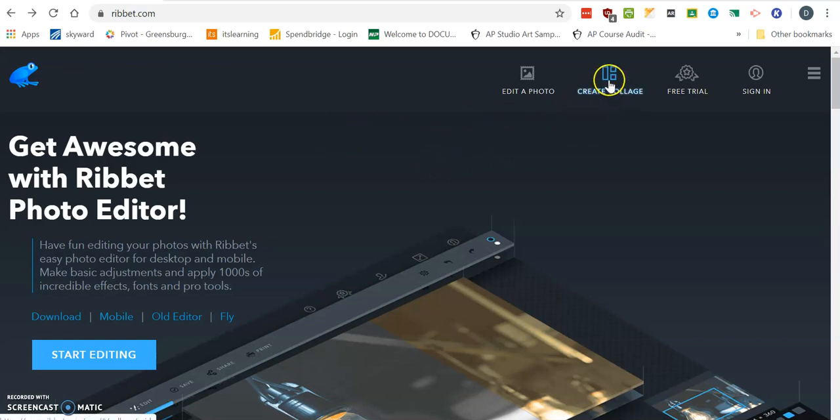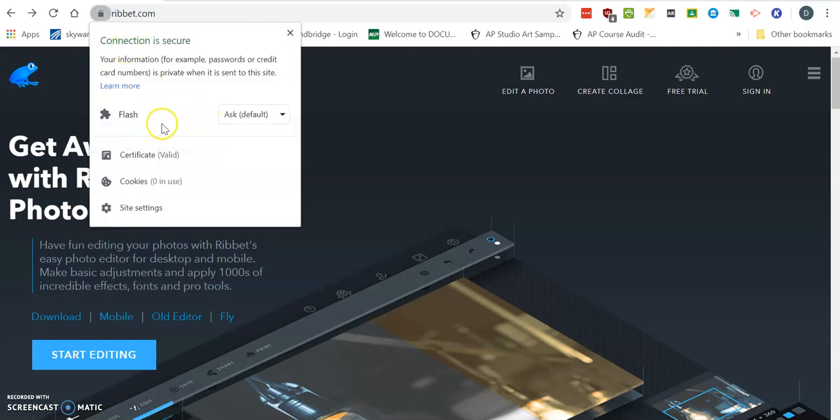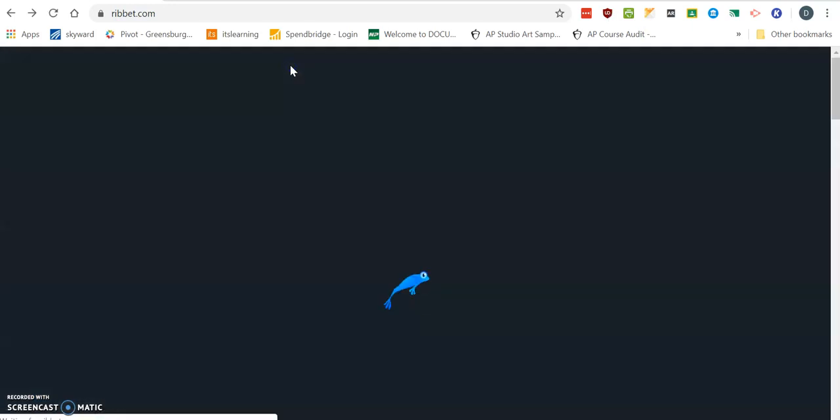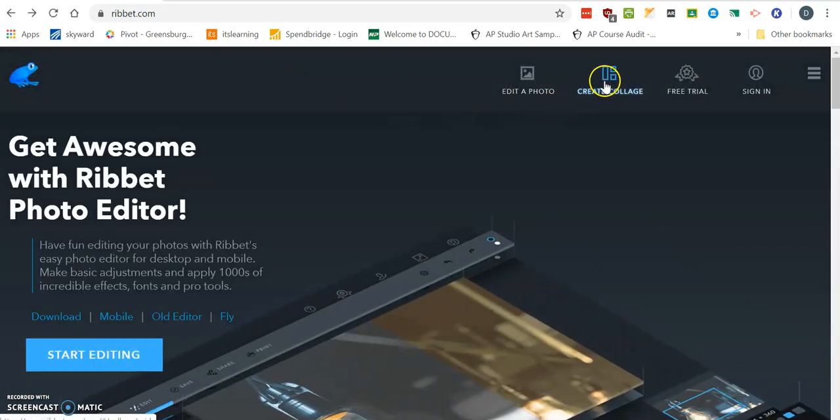So we're going to go to ribbet.com. It may ask you to allow Flash, and just go ahead and allow. If it doesn't pop up and it's not working, you can click on the little lock up here and say allow, and then it will probably ask you to reload the page, and we'll do that. Then we're going to go to create a collage.